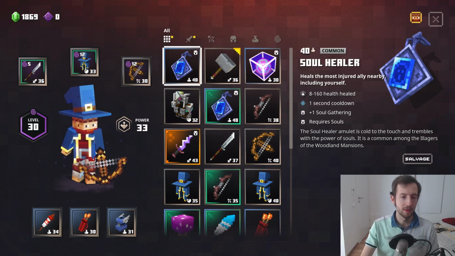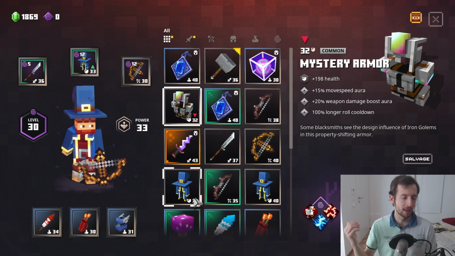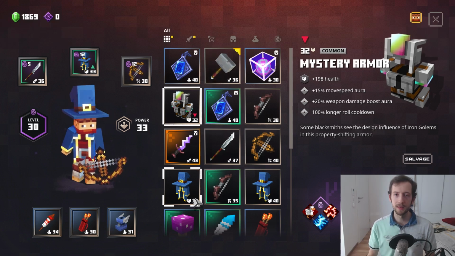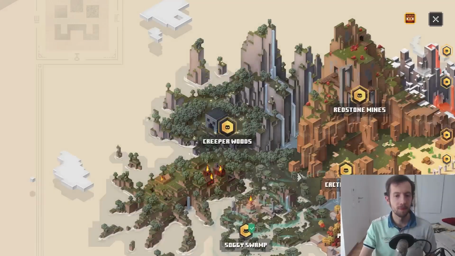So you can just save stuff in your inventory until you feel like, no, okay, now I don't want to do a bow character anymore. I want to go for a full tank melee kind of character. So, just wait until the stuff drops, and then you can swap once you have the right enchantments and the right bases and so on.